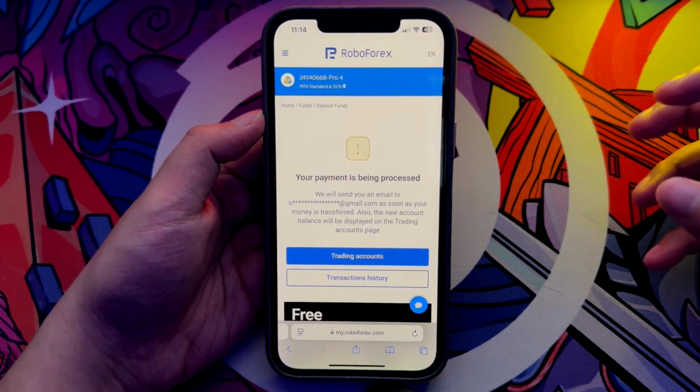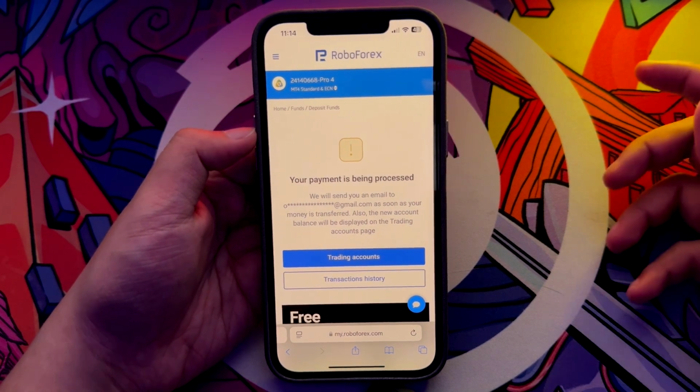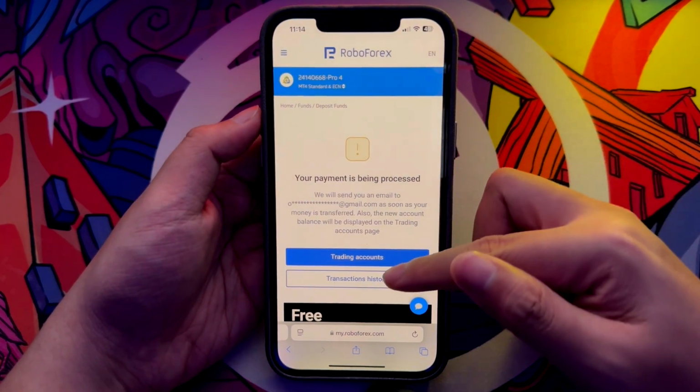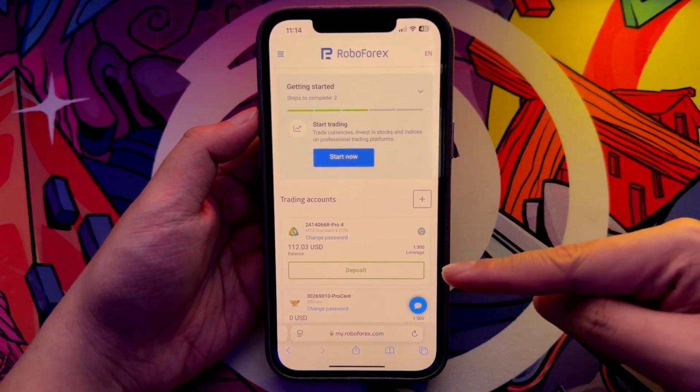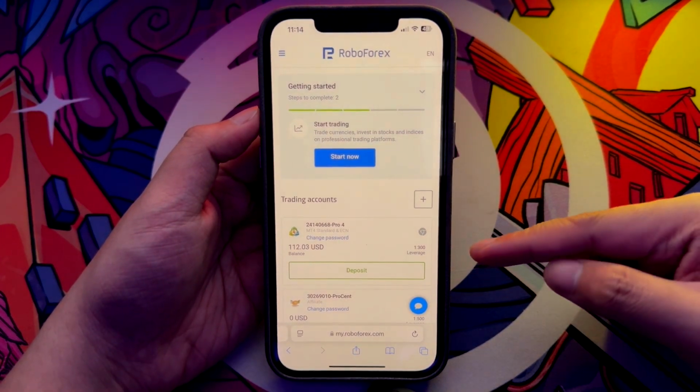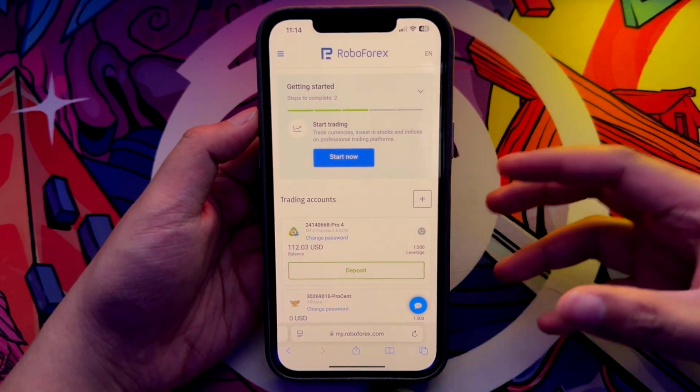Now, as you can see, your payment is being processed since na-detect niya na nagkaroon ng transaction. Okay, so pupuntahan na lang natin yung ating trading accounts and hintayin natin na mag-reflect yan doon. Okay, so 112 yung ating current balance. Later, dapat maging 122 po ito to confirm na pumasok po yung ating funds. Now, while we're waiting for the transfer to finish, please do take note na 10 USDT lang po yung ating minimum. And with that, you should be eligible para for the Welcome 30 bonus here at RoboForex.